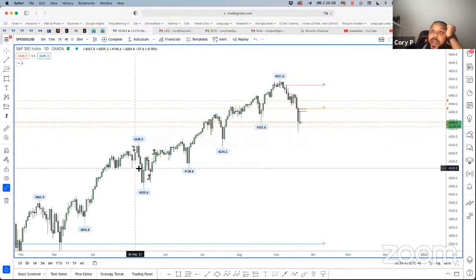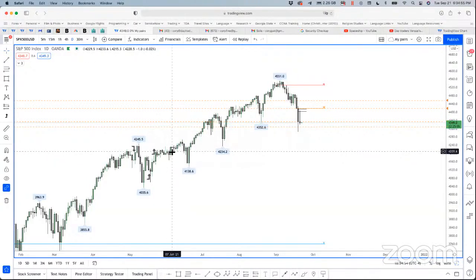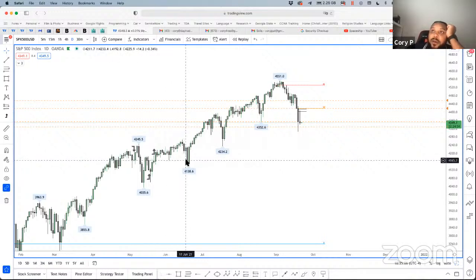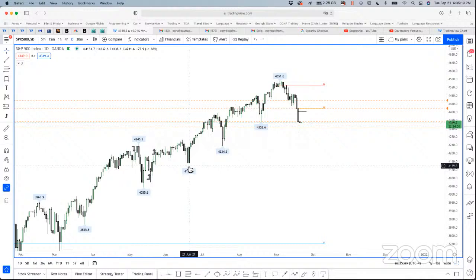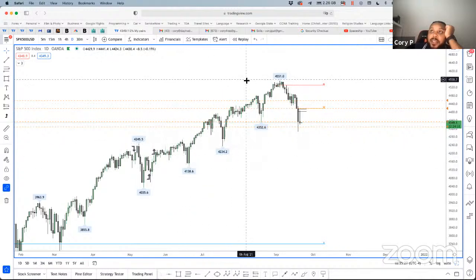Because if it's coming back to that, 9 times out of 10 it's going to grab the liquidity above this. Just like if we see this price come down to this little order block right here, and it didn't hold it, the low of that order block right here, that means it wants the liquidity that's below it. It grabbed the liquidity, wicked it, pushed down a little more, ran, just like over here. The liquidity is above 42.45. It wicked it, grabbed the liquidity, pushed down further, and then just ran up anyway.